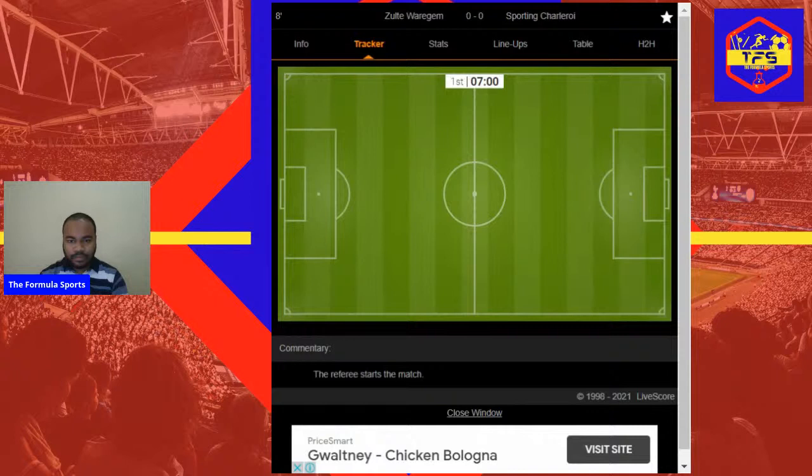Nicholson on the ball now. Good link up play with his midfielder. Nicholson back on the ball again. Takes a shot from about 20 plus yards out, but it was blocked by the Waregem defender. We're seeing some end to end action here now. Waregem played a cross into the box, but it was cleared by the Charleroi defense.